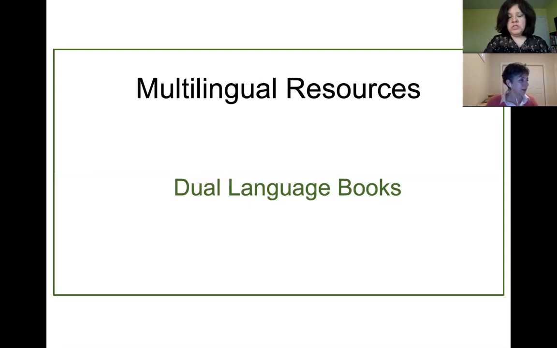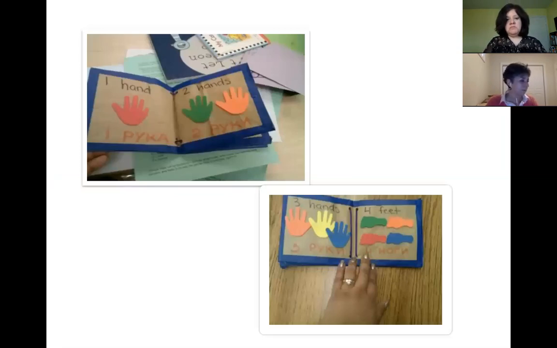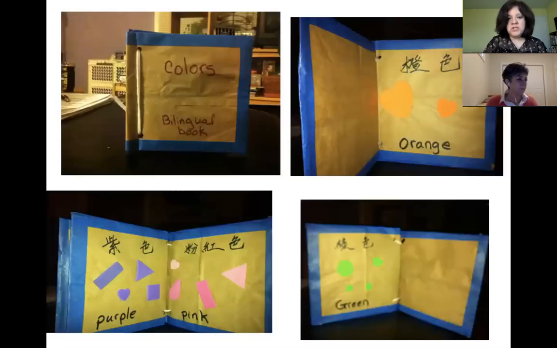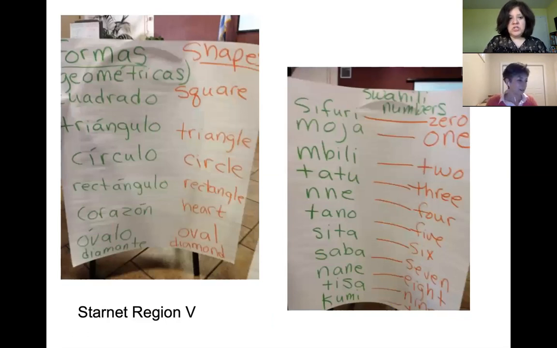Teresa and I do a lot around dual language books. Children can actually make them, or you can find them online or order them for families. For very young students, these are made out of lunch paper bags with foam pieces and construction paper. In many schools, when children pick up lunches or materials are delivered, school districts are also sharing craft materials so children can make things at home. Teachers can find words for different concepts in all different languages and create books — including one teacher who made a book for her visually impaired child with raised elements and broad, bright images.